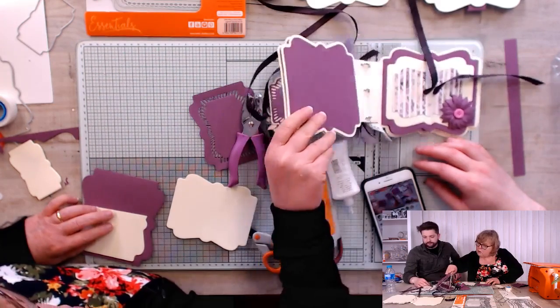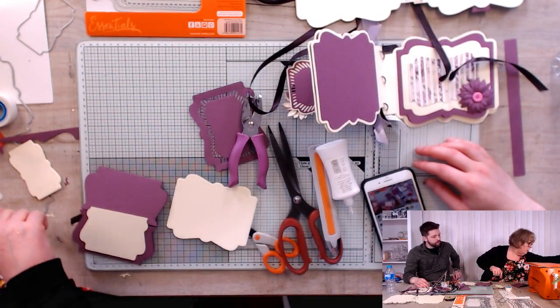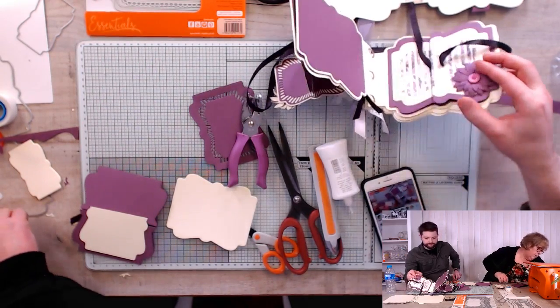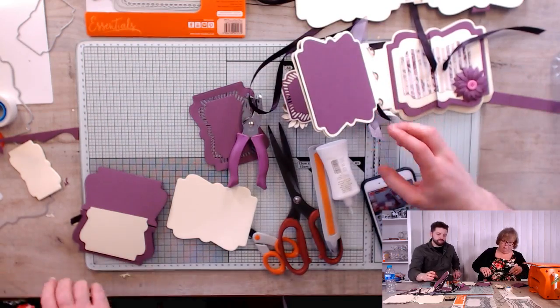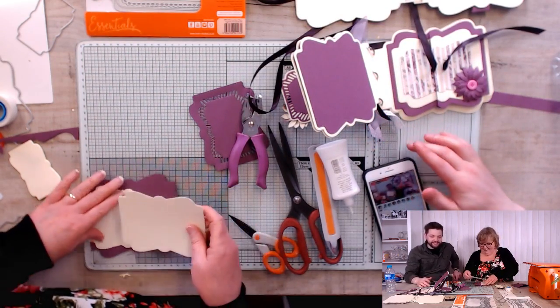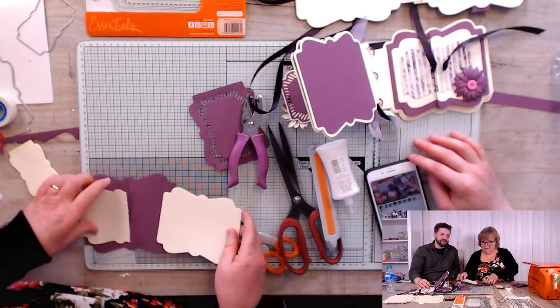Have I got any more bits here? I don't think I have, have I? What are you looking for? Another purple, another cream one. I don't think I've got, well, I may have to talk you through the middle, but I think you'll have had enough of me by then anyway. No, they're all right, they want more. We'll see. If they don't ask for the encore, then we won't come back.